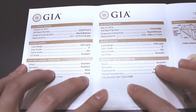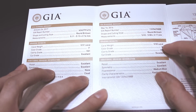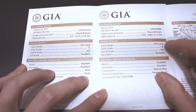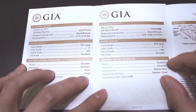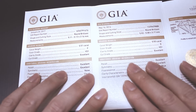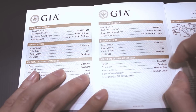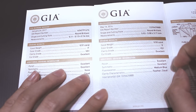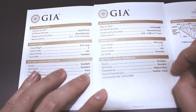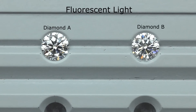So putting these two diamonds side by side in terms of the basic four C's: carat is about the same at 0.5 carats, but diamond B is two color grades higher — it's a D color, the best color on the GIA scale. Both are VS1 and both are triple excellent. So based on the GIA certificate alone, you'd probably go for diamond B, thinking it looks whiter.